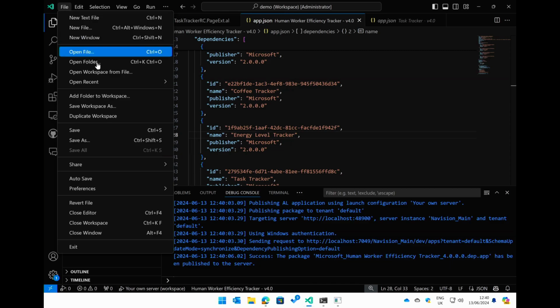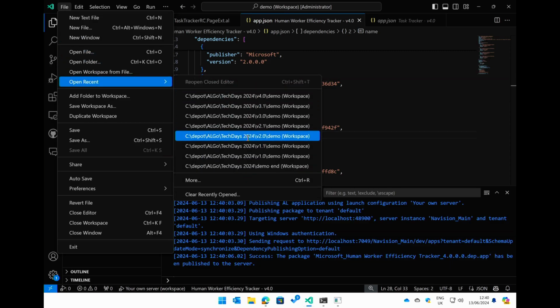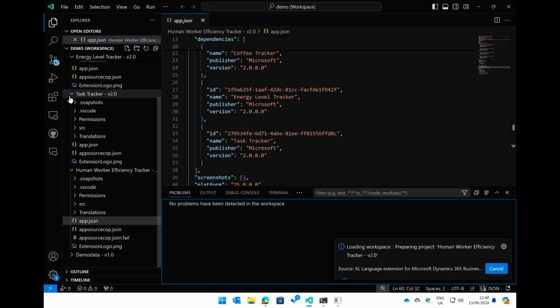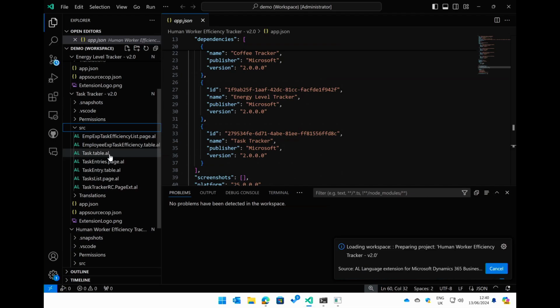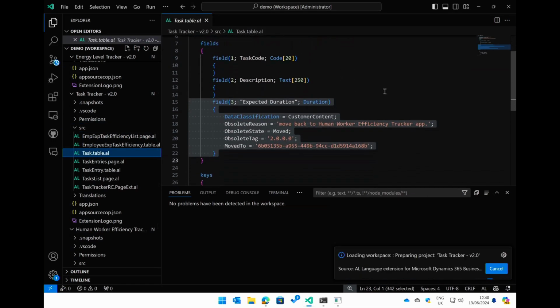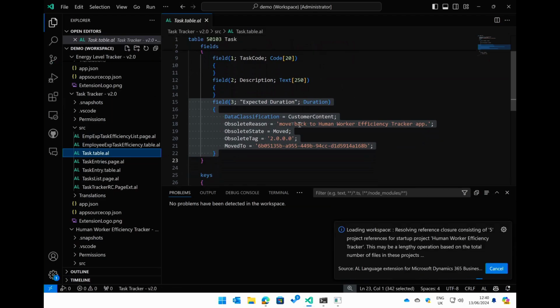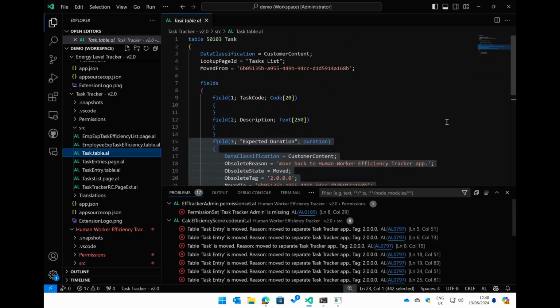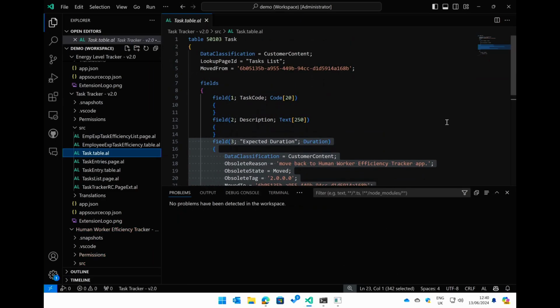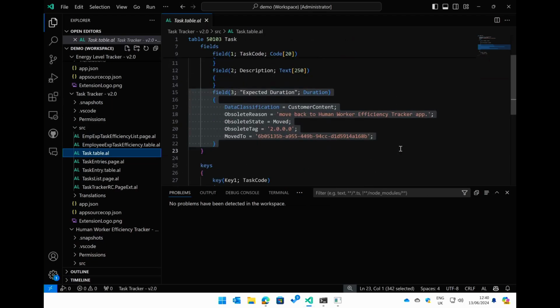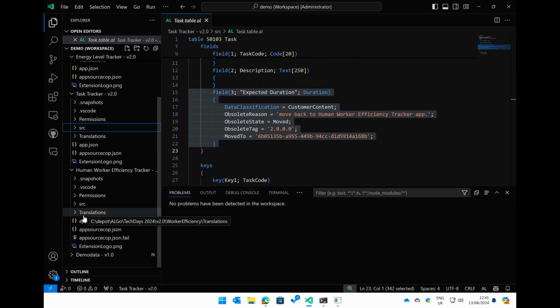If I just very quickly go back to version 2, which is the bit that I missed before, I think I had some here. Right. So in the task table, I had a field called expected duration that is a field that moved back to the app. So the table itself moved down to the task app, but this field moved up or stayed in the human worker tracker, and the syntax is identical, right? So this all works very nicely, and you can now split a table between two apps, create a table extension and table. It's a very nice feature. It helps us a lot.